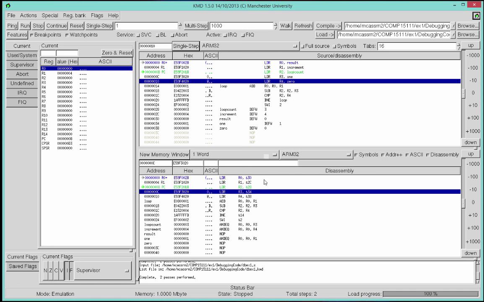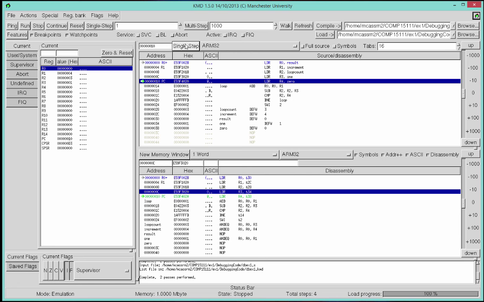Now we're going to step through these a little bit faster. So the next thing we're going to do is load R2 with loop count. Loop count is 3, and load R3 with 1 and R4 with 0. So let's just quickly step through those and see the data transferred from memory here to register here, and we're going to single step them again. So we're going to step over, step over, step over. Now we've seen that all the data has been loaded from memory, from here, into registers. So we see that all the registers R0 to R4 have been loaded with values.